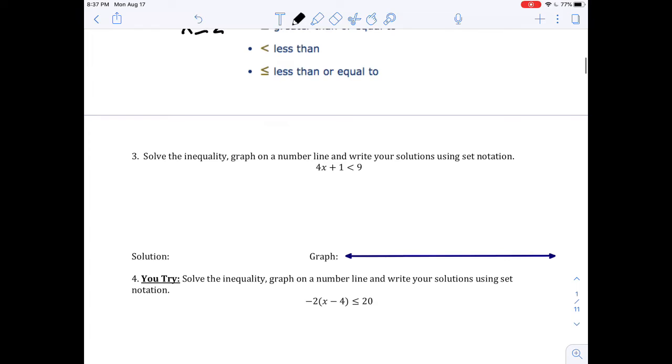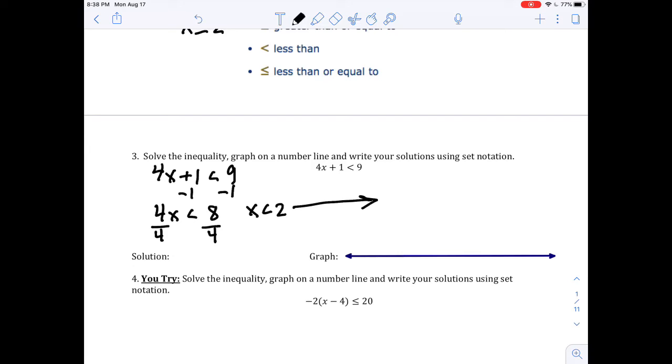All right, so let's review solving. So when we solve an inequality, we solve it like we're solving an equation. And one thing to remember was that if you multiplied or divide by a negative, the inequality symbol will reverse. So 4x plus 1 less than 9, I'm going to subtract 1. I'm solving for x. So that's going to be 4x less than 8. And now I'm going to divide both sides by 4. Notice 4 is a positive number, so this results in x less than 2.